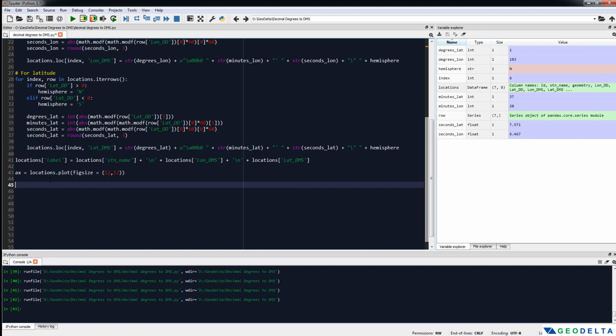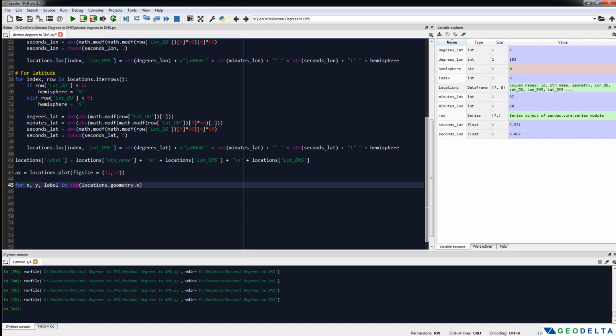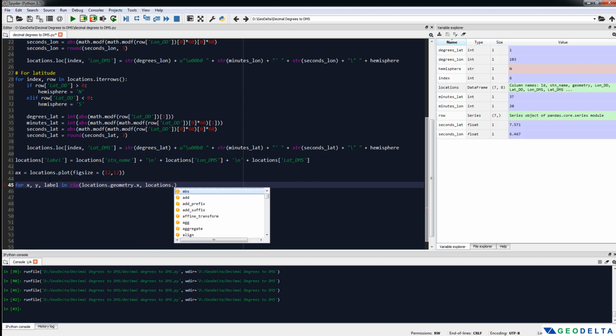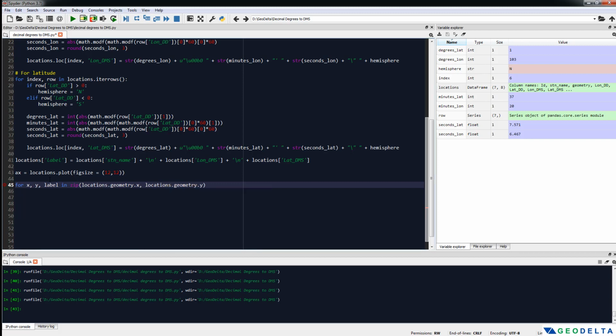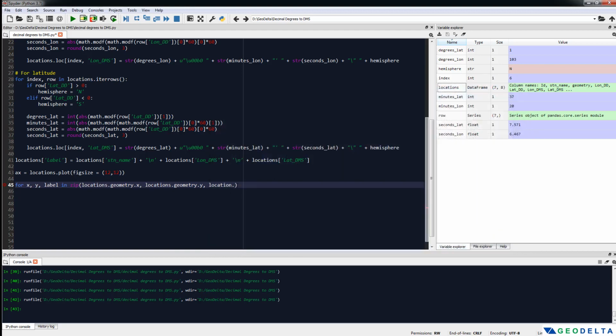You can do that by simply specifying something like this: for x, y, and I will create another variable called label, in zip, locations dot geometry dot x, locations dot geometry dot y, locations dot, and the column name that we had for the label is label.